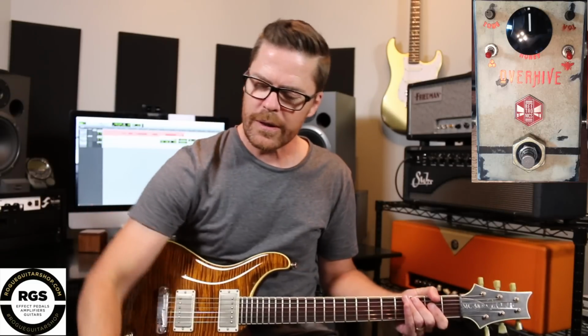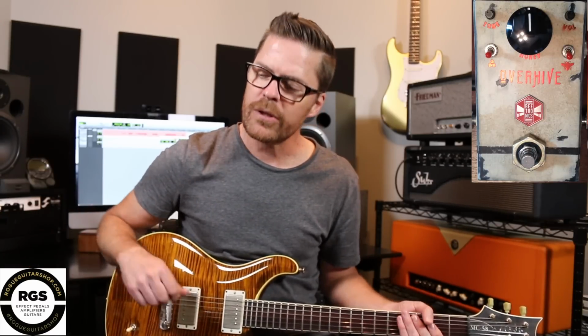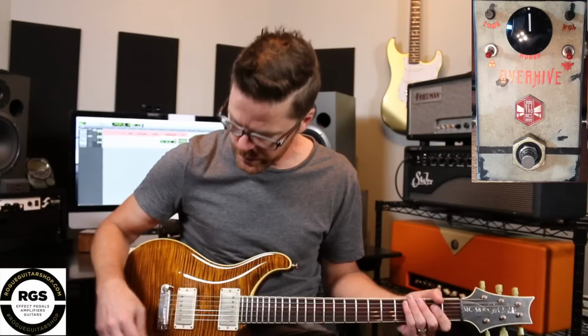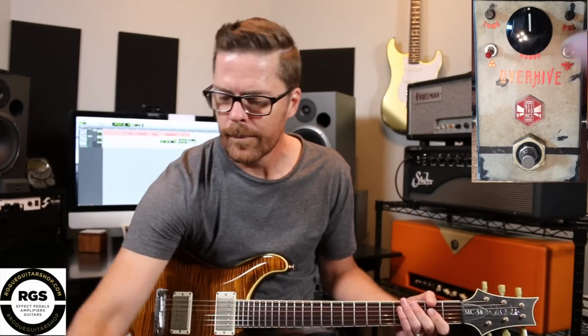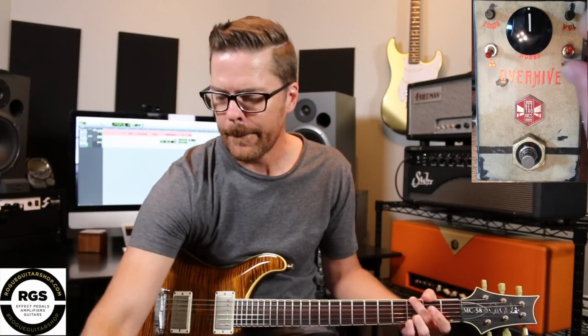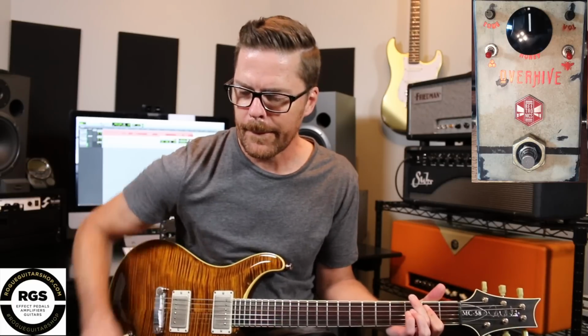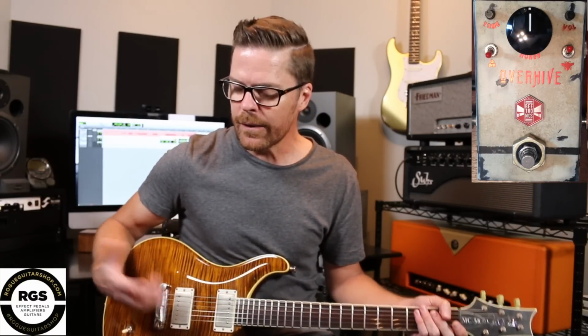Okay, now let's look at the switches. Let's start with the body switch. Basically, it's more low end when the switch is in the up position, less low end when it's in the down position. So I'll go ahead and sweep that back and forth. You can hear that it adds more low end, but there's a little bit less gain there. So once again, it depends on how you want to dial it. You could go ahead and add gain back in. And then if you wanted a little more top, you could roll the tone up.